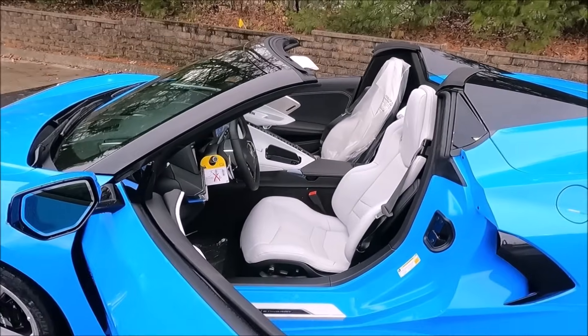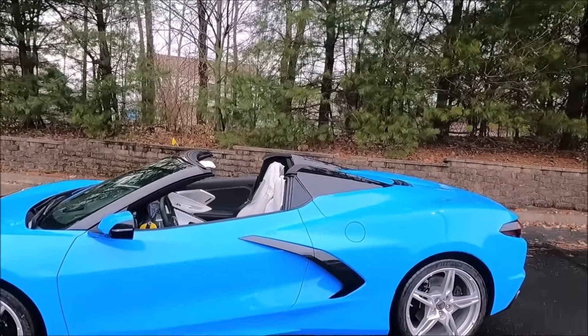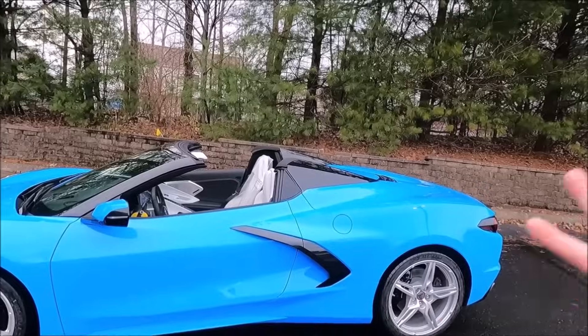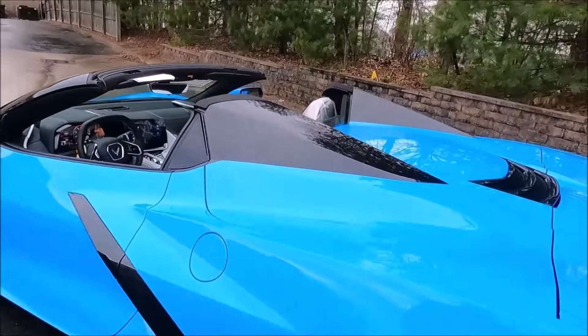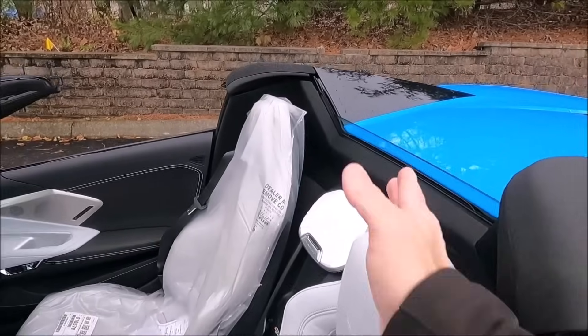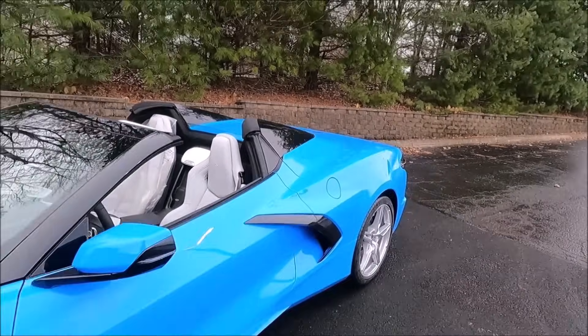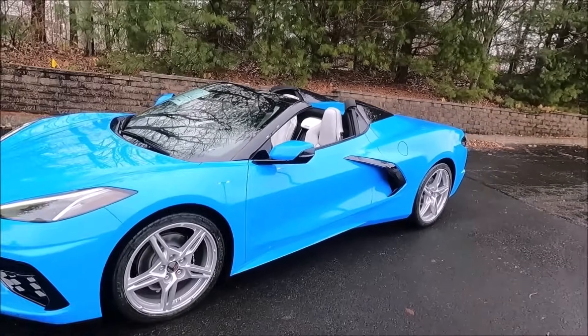How dare I talk about a convertible and not show you with the top down — what a beautiful, sexy looking Corvette. The sail panels stay up, and the airflow comes around the seats and shoots right down. What a great driving experience in this brand new C8 Corvette. My name is Rick Conti, and I'm now in my 29th year focused only on Corvette representation and sales.